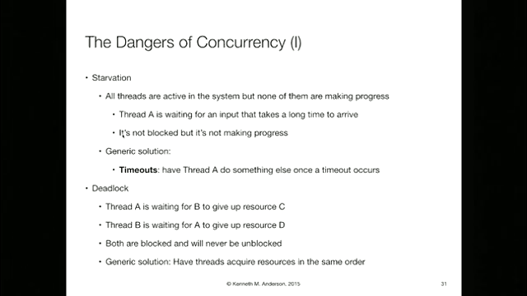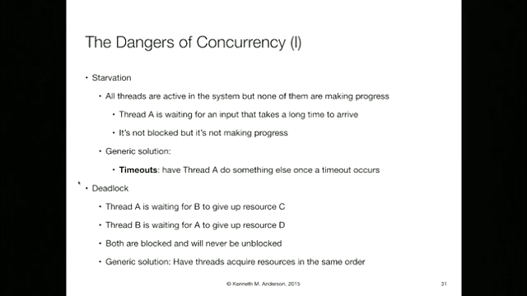They both have to go for D. That's the generic solution, because then one of them is going to get it, and the other has to wait for D to be available. And now that one of them has D, they can go get C, they've got everything they need, they run, they let go, and now the other thread gets D, gets C, and goes from there.